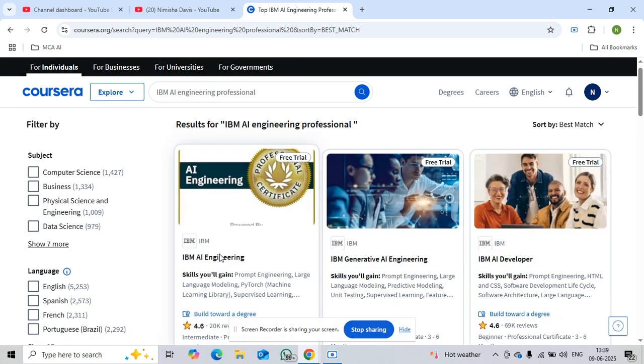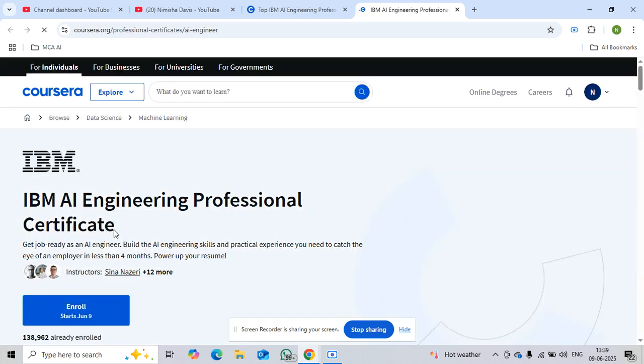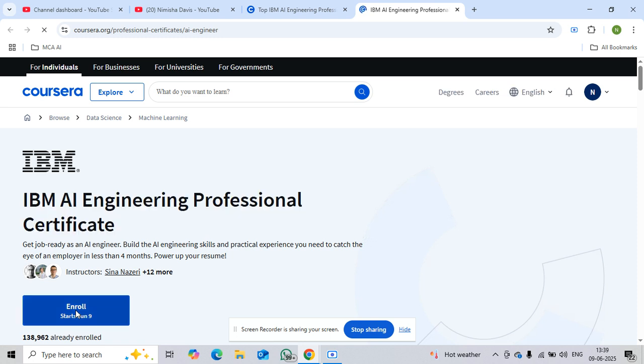Okay, just take this one. So IBM AI Engineering Professional Certificate. When you click the Enroll button here, wait, I think my net is slow.